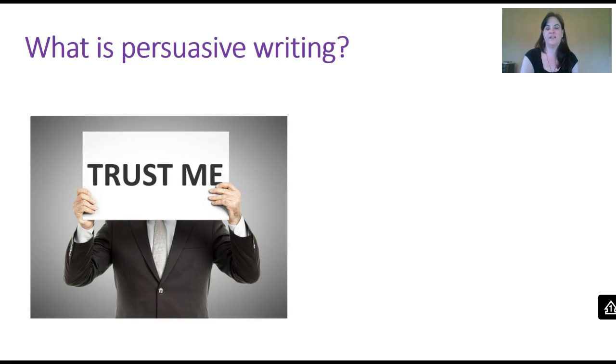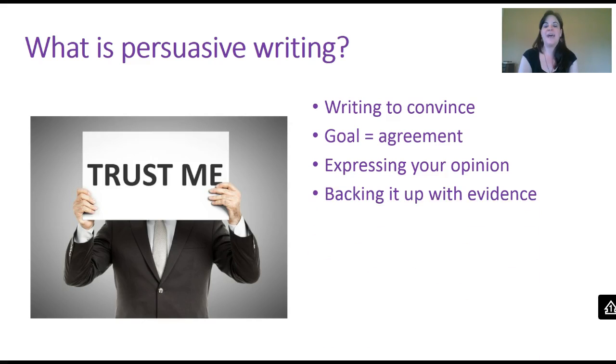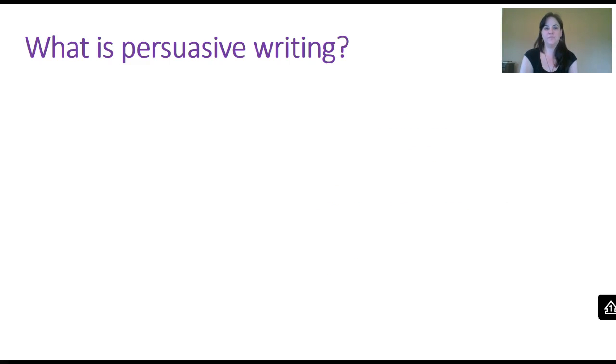What is persuasive writing? Well, persuasive writing is writing to convince. The goal is to get your reader or readers to agree with you. You express your opinion, but you also have to back it up with evidence to help your reader understand your point and to get your reader to agree with you. There are a few specific vocabulary terms that are brought up when discussing persuasive writing, so let's go over those now so you understand them throughout the rest of the video.